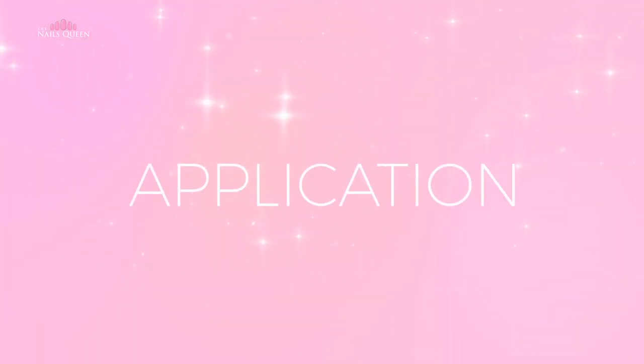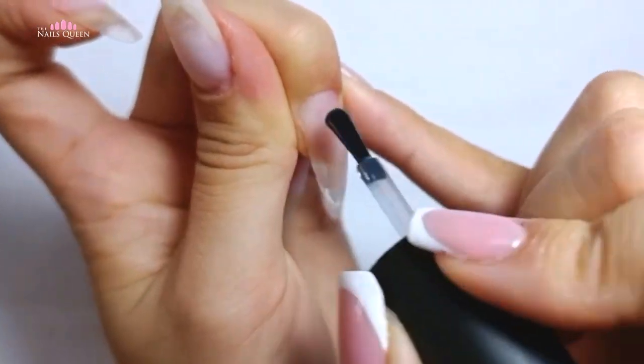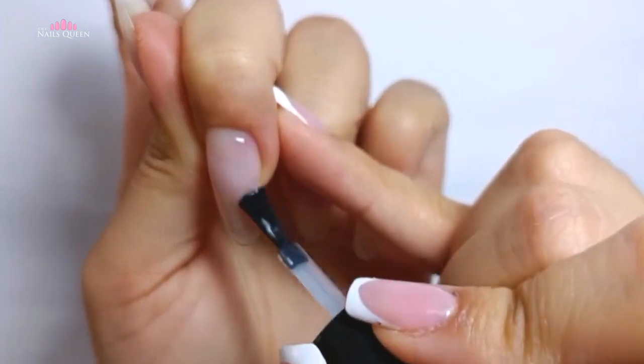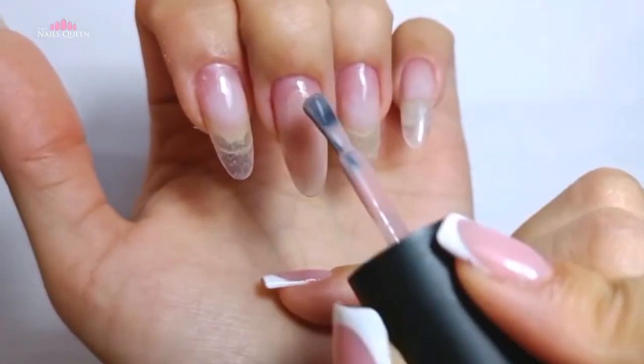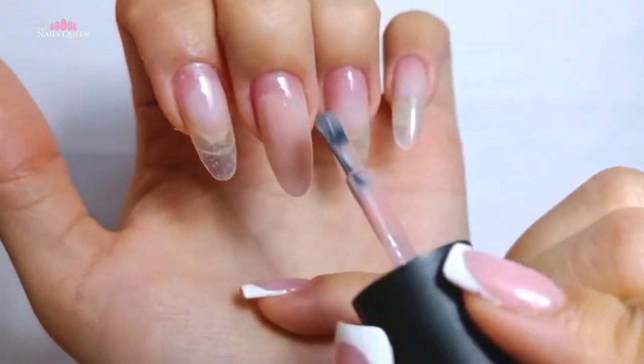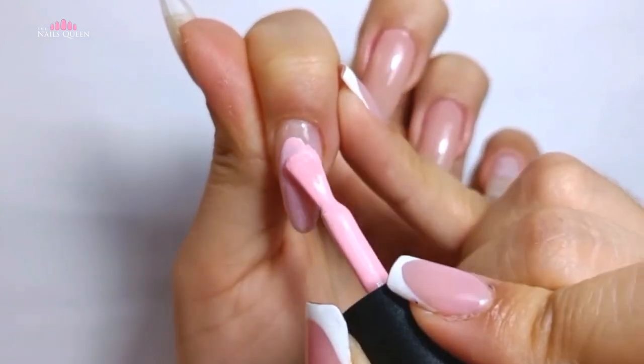Since we're going to be using gel polishes, we are going to apply gel base, and I recommend that you use a pastel pink for the pinky, index, and thumbnail, and for the ring and middle nail, I recommend a super light brown shade, maybe like a nudish, brownish nudish, you guys know what I mean. We're going to apply two coats of each color, and then we're going to cure under the lamp.